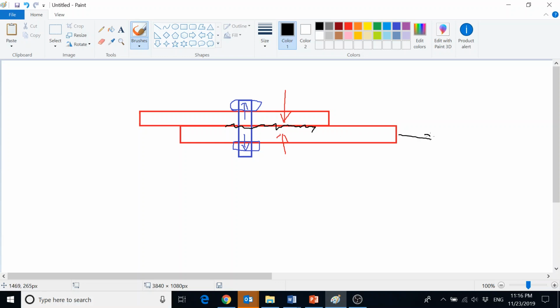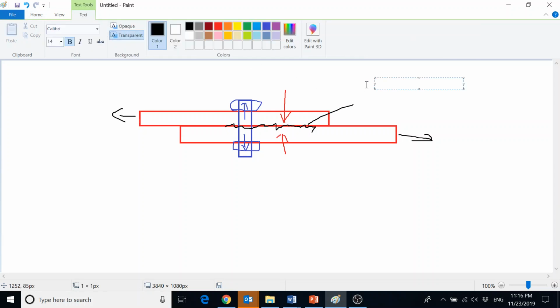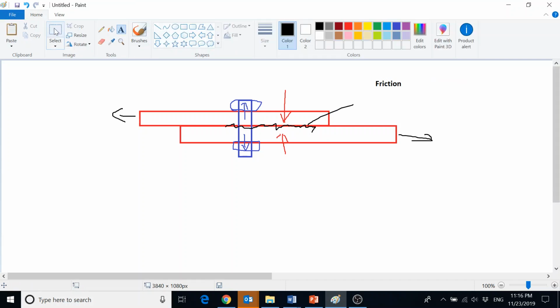So when you want to separate those two pieces, like in tension, you can't, because there's friction in there, okay? So there's friction in there. This type of connection resists external force through friction. You're like, okay, big deal. What does it mean? That means if the friction force is always there, those two pieces of metal won't actually move at all.